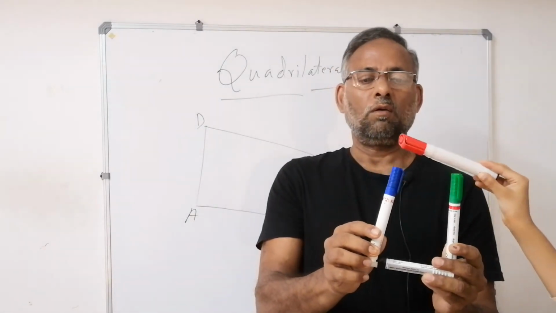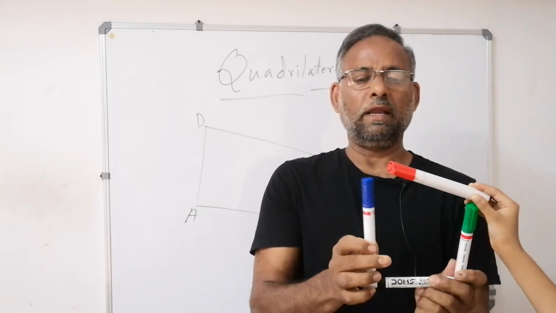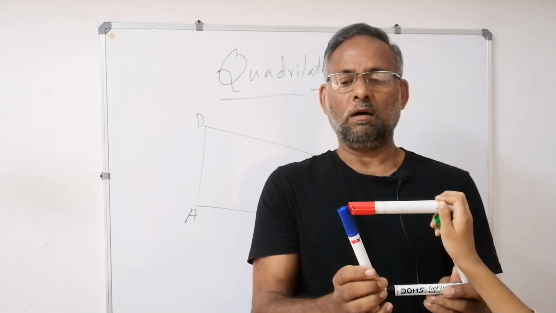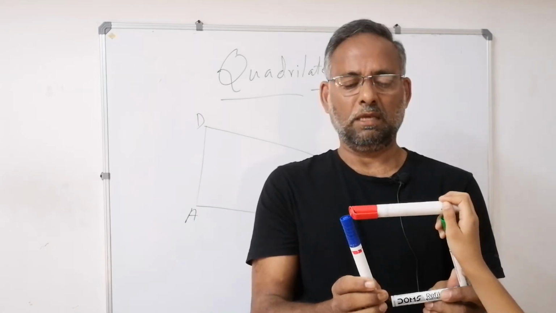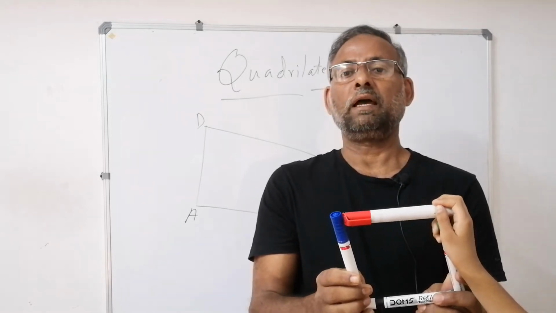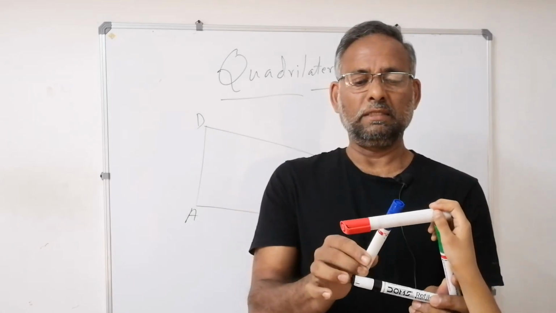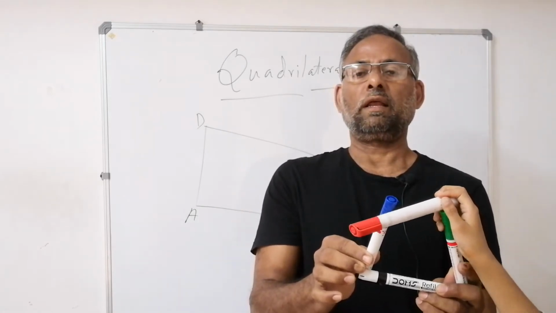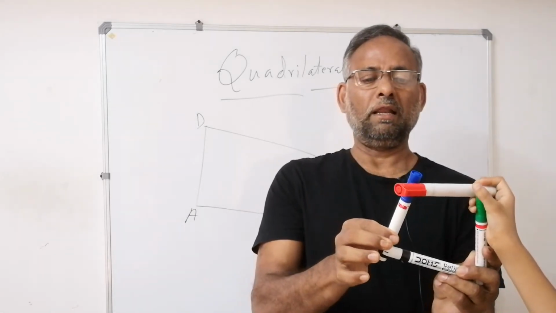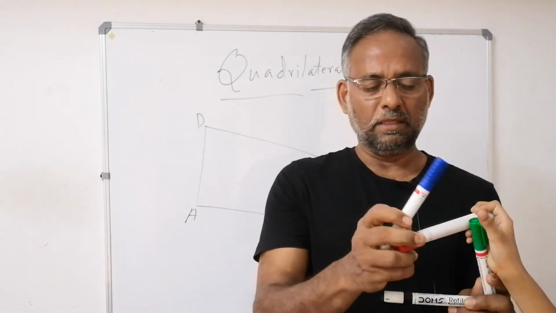This is a quadrilateral. In the class we can do that. It is a quadrilateral. Now what am I doing? Now it is a parallelogram. Opposite sides are parallel. You can see blue and green are parallel, red and black are parallel. Now look here. Now nothing is parallel. This is a quadrilateral. Red color and blue, see? Not parallel. Parallel means straight. Understand? So this is a quadrilateral. I think you understood the concept.